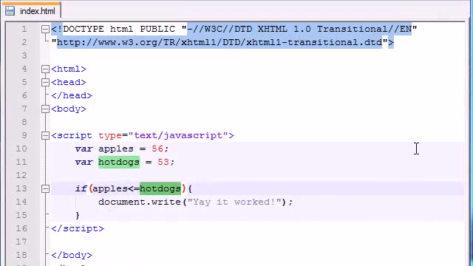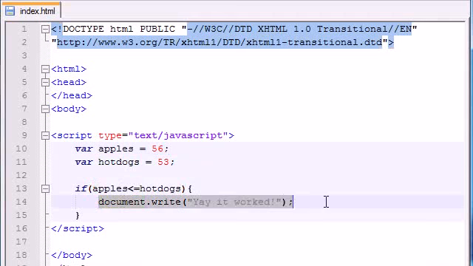So check it out. Those are the basic ones. There are a couple other ones, but I don't want to confuse you guys for now. So when you want to compare two values to each other, use double equal signs. When you want to make sure that they're not equal to each other, use exclamation point equal sign. And then you have your basics: greater than, less than, greater than or equal to, less than or equal to. So that's the basics of what an if statement is. It pretty much tests something, and if it's true, it runs a little bit of code. So now you understand what comparison operators are, and also the if statement.